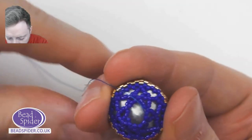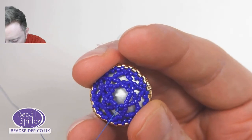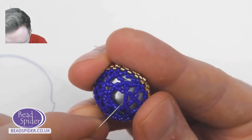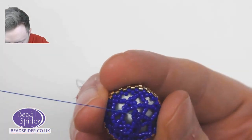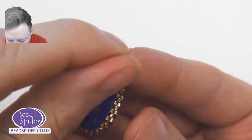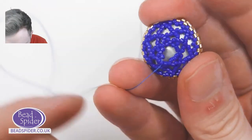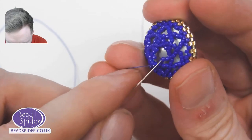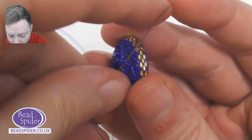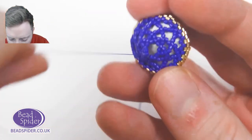Pull that nice and tight too. And you'll see it's all going to start to nicely come together in the center. Pick up one here, go into this middle one here, little middle one, not middle middle, little middle one there. Pull that. And just a couple more. Through there. And one more time. So through these three, through the middle one. Just like that there. Pull that tight. And we're getting real close now.